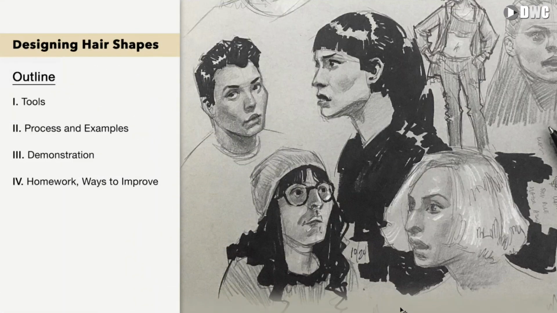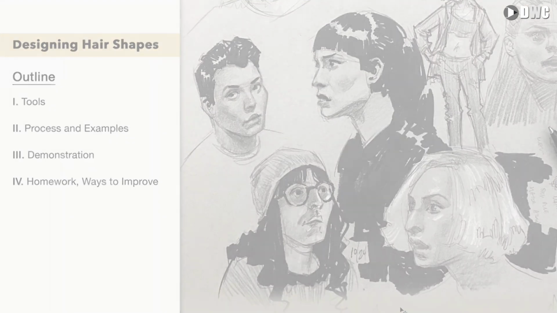Okay, so we're going to begin this class by talking about the tools first. It's going to be a little bit of a review as well. Then we're going to go through the actual drawing process and ways to draw hair, and I'll show you some examples as well. And then we'll get into some demonstration where I'm going to break down and actually demonstrate the process of drawing hair using shape and design. And then we'll get into the homework.